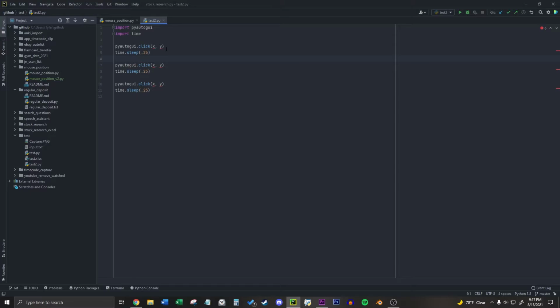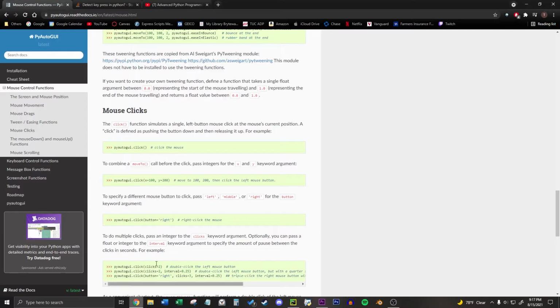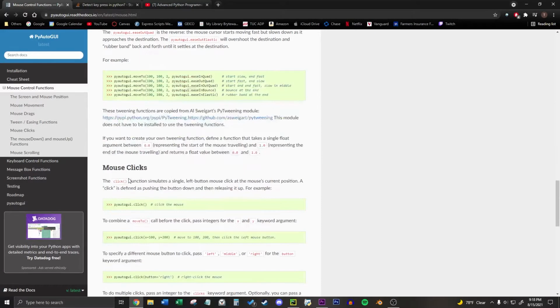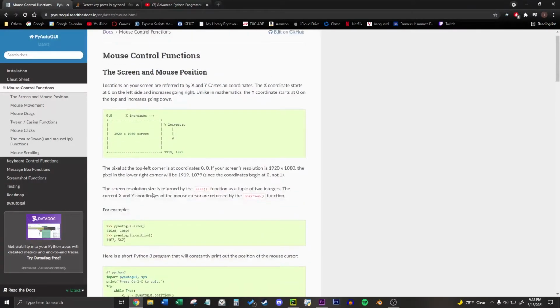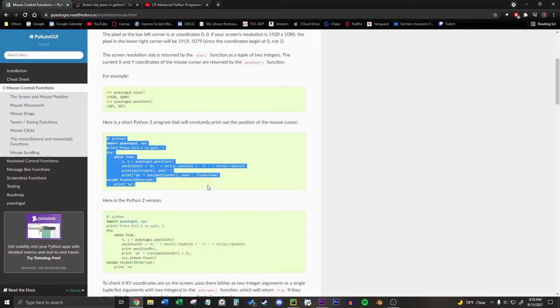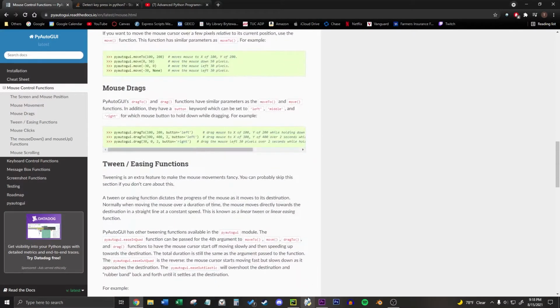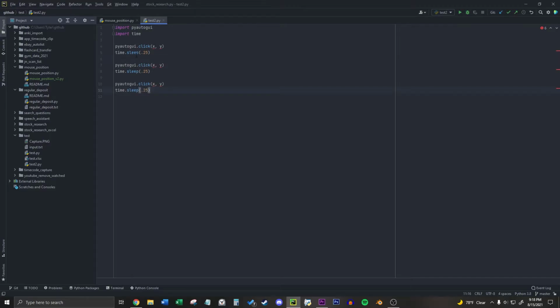What is kind of annoying about this is having to run the code pyautogui.position in order to get the current position of where your mouse is, and then you go ahead and stick those coordinates into the pyautogui.click. So what you could do is use this nice little code that they created over here, where if you run it, it would just be constantly getting the mouse position, and then you can just put the coordinates into the pyautogui.click as you're making the code.